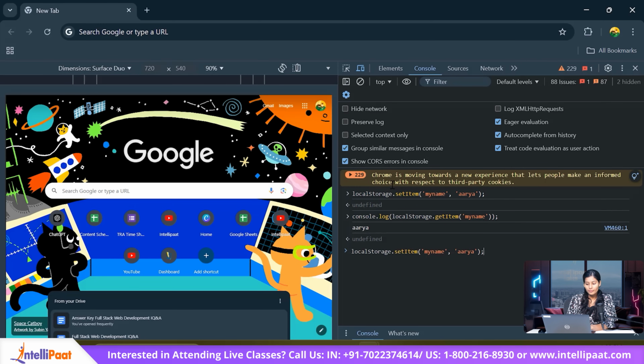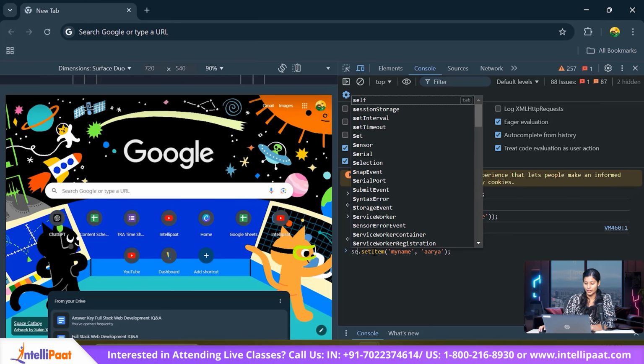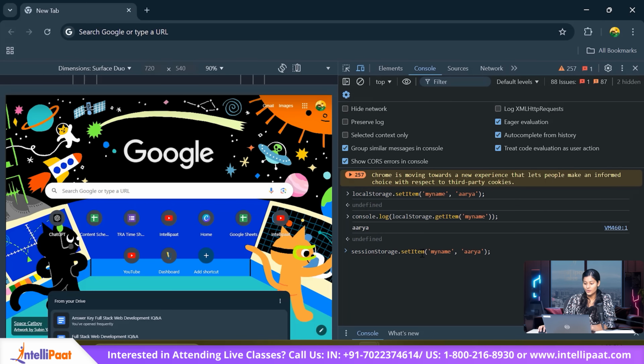Arya is there. Let's do the same for session storage as well. Session storage dot set item, my name is Arya. Let's try to access that as well. Session storage. This is fine. We are able to access in both local and session storage.